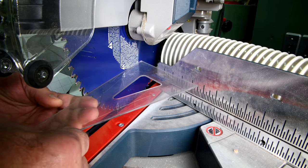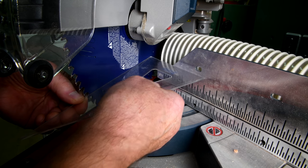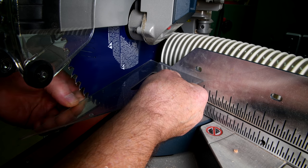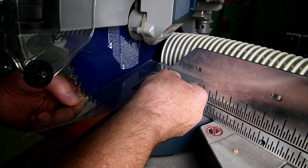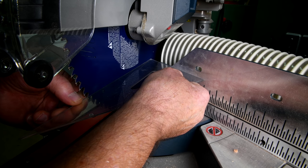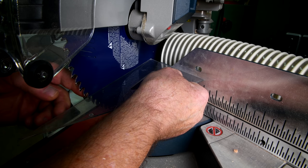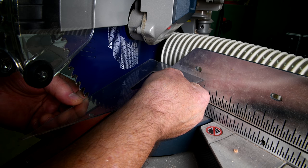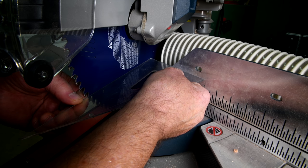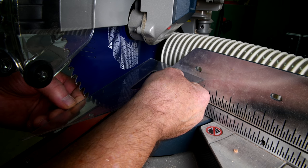Now, as it happens here, I have a 30 degree precision angle. Okay, get it in between the teeth here, so it's flat against the blade. You know, I can't tell you how pleased I am with the precision of this particular saw. I have not tweaked the setting. This is the way it was from where I set it. It really is this accurate. Unreal.